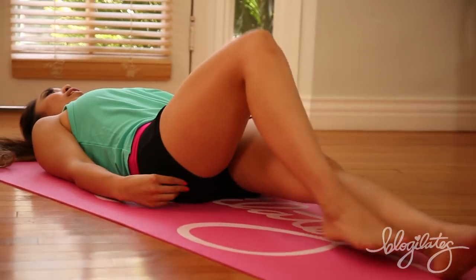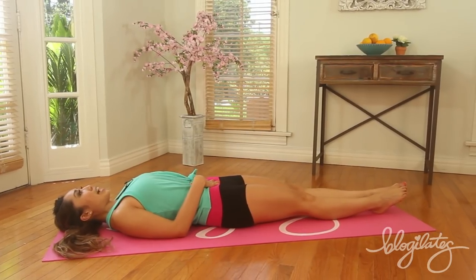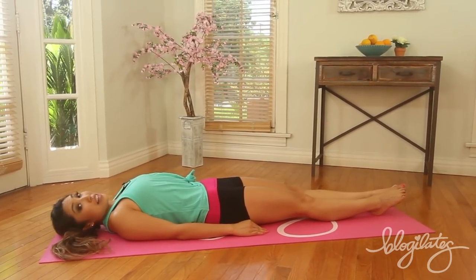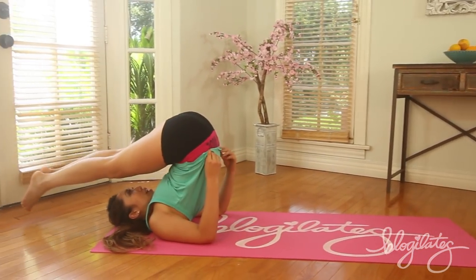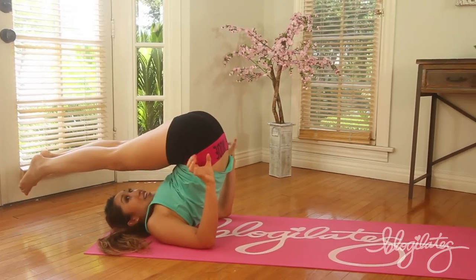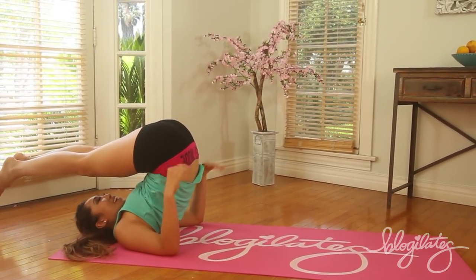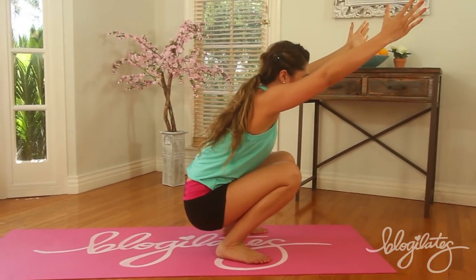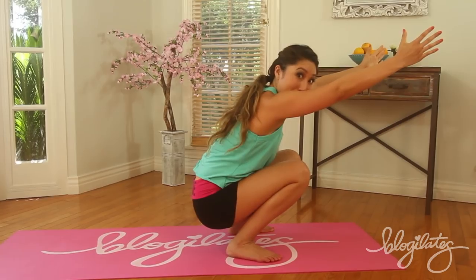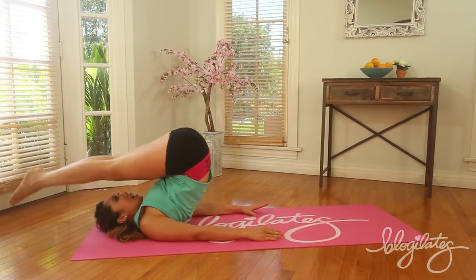So using your core with your legs forward, hands pressed into the mat, you're gonna really tighten right here. Inhale. Now on the exhale, I want you to lift up, bring the legs over your head. Now check it out. We're gonna use our momentum and we're actually going to squat, okay? So look. Up, and then you're gonna squat and hold. We'll see this again. So you're back, tap, and squat, hold.